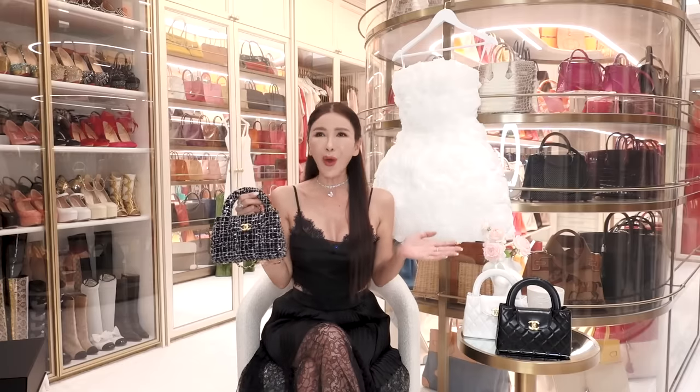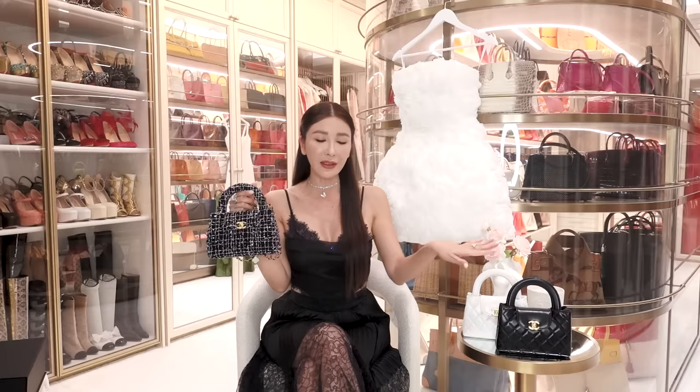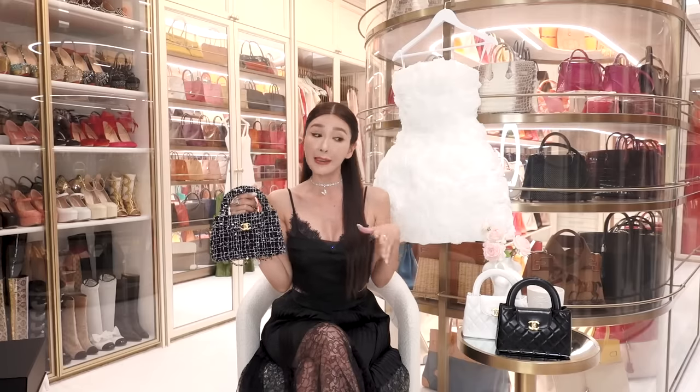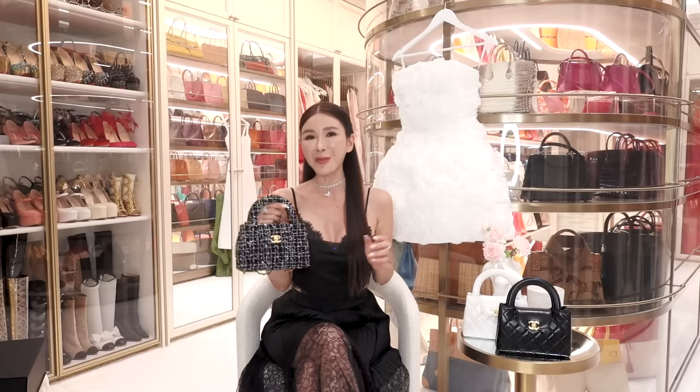So I've got three of these handbags. My first one being the black and my second being the white, which is my favorite one. I still love the white the best because I just love white things. And this one has a little bit of a more fun vibe to it, and I feel like it goes with a casual outfit much better. They all go with almost every outfit. I got this simply because I've been wearing the others too much and I don't want people saying Jamie's always wearing the same handbags — which is true. So now I've got a new handbag that I can take out every day.